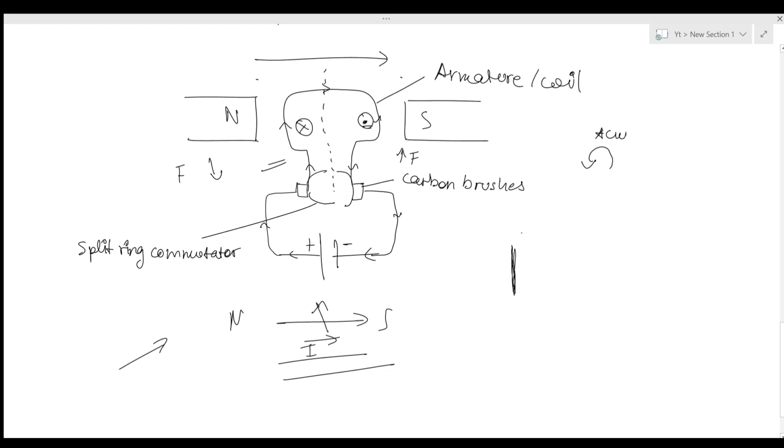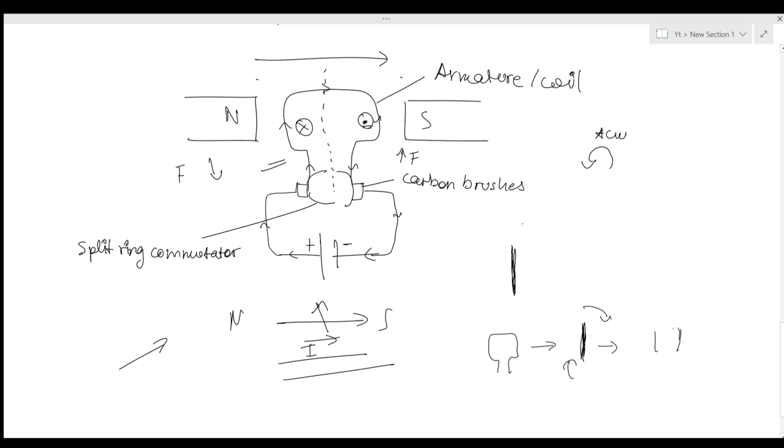So it takes one complete round. It's like this at first, okay? And then it becomes like this. And when it becomes like this, the split ring disconnects, and therefore it already has a motion this way, right? So it just continues that motion. Because it continues that motion, it rotates back down. And as soon as it rotates back down, the split rings connect again, allowing the continuous motion. I hope that makes sense.